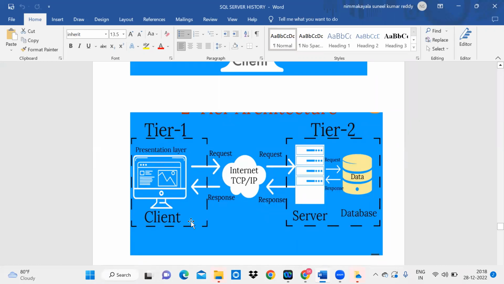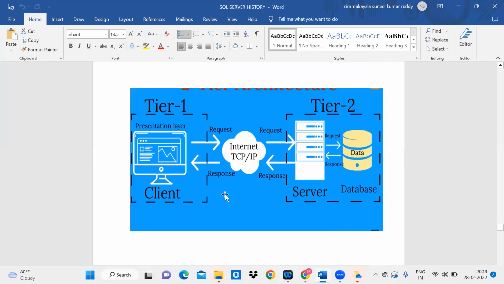Those giving tickets can use any interface, like a web browser. With the web browser, they can send a request to the database server. This request moves to the database server using the internet, here the TCP/IP protocol, and the database server processes the request and assigns the ticket. He will get the ticket. I think this will be a two-tier architecture.